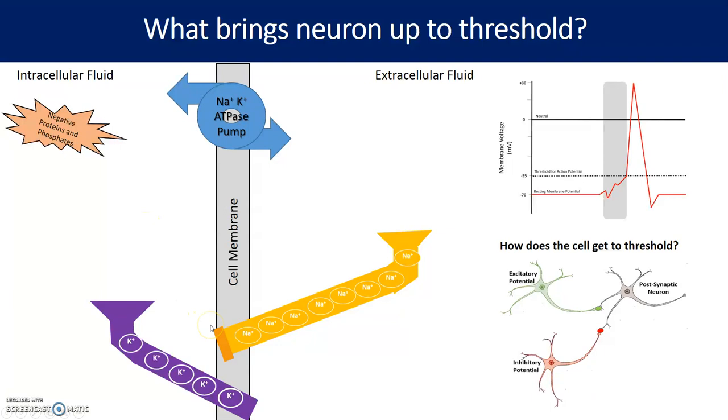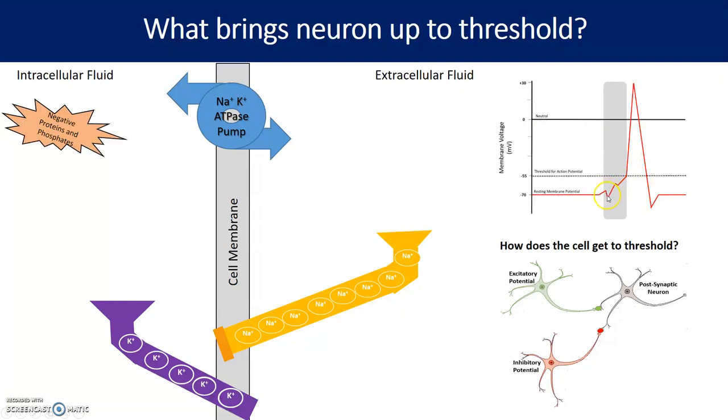These are sometimes called graded potentials. They're just tiny little stimulations. One neuron really isn't enough to get enough sodium in the cell to get it to threshold. So look, we have multiple stimulations here, right? So in this first little grade right here, we get a small stimulation that results in some positive ions flowing into the cell, but not enough to get it to threshold.